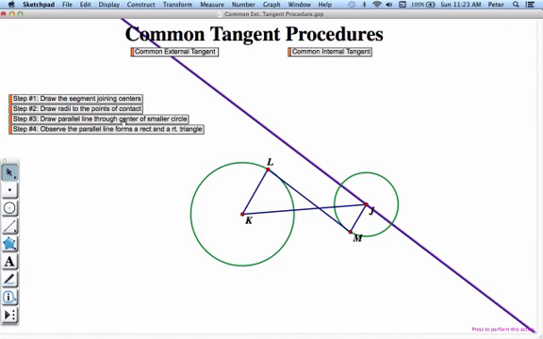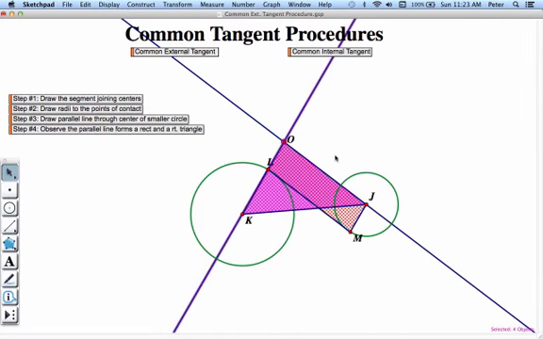I'll once again draw a line parallel to the tangent through the center of the smaller circle, in this case, point J. And then finally, we will form our right triangle and our rectangle, but notice that the rectangle is OJML, and that overlaps the right triangle, which will be OKJ. So the right triangle we're going to solve for is going to be this purple triangle, and unlike the last one, it overlaps the rectangle.